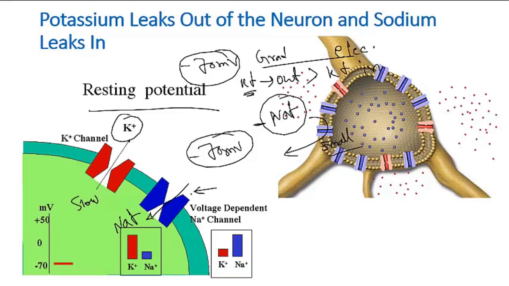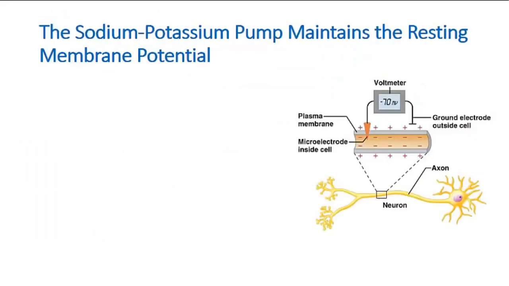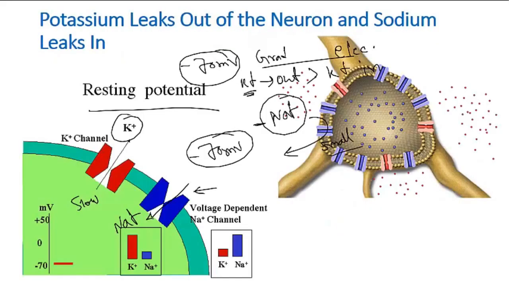But for now you should know that the last part of this process is that the neuron must compensate for the potassium and sodium leak, and that is done through the redistribution of sodium and potassium across the membrane. Because just as a boat that begins to leak will eventually sink, a leaking neuron will eventually fail in its function. So if the ion leak continues, the concentration gradients of sodium and potassium will decrease.